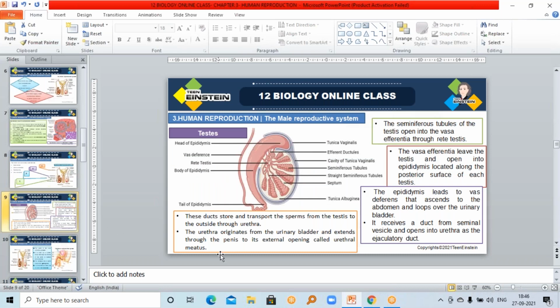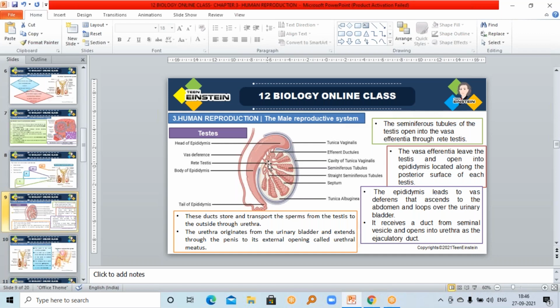So in the structure of the testis, you can see the seminiferous tubules. Right here, you can see seminiferous tubules, right? And these seminiferous tubules of the testis open into the rete testis. You can see here, it is opening. This is the seminiferous tubule, a highly coiled structure. There are one to three seminiferous tubules, right? Only inside these the sperms are produced. So this seminiferous tubule opens into the rete testis. Where is the rete testis? Just next to this is the rete testis.